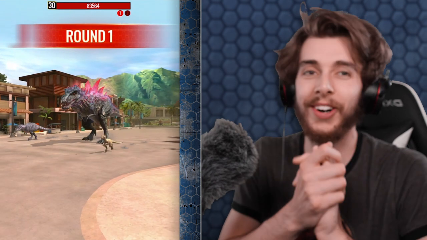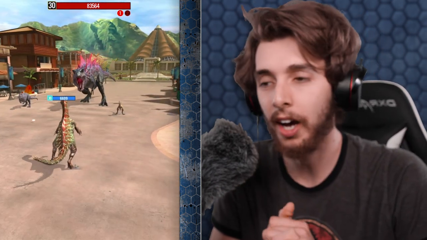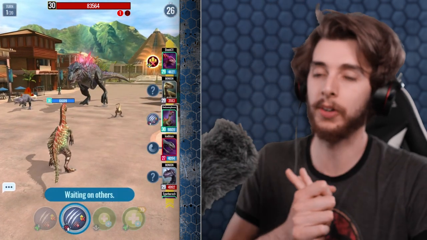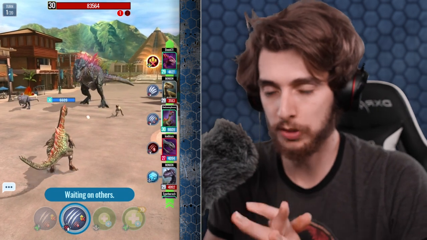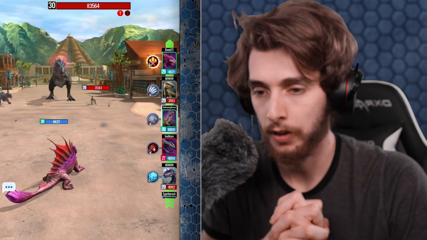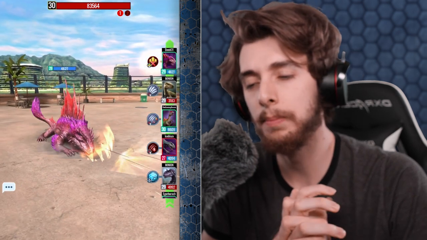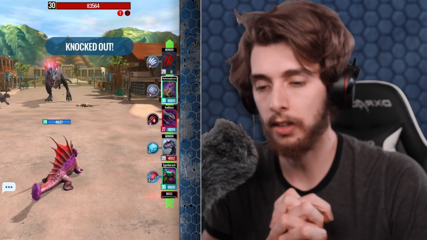Okay, here we go. I'm excited this time. I don't think I've ever been in a team with a Thor, Indoraptor Gen 2, and a Magnetator. This is interesting. Okay, yes. So, what's going to happen here? This is what's going to happen. We're going to have... oh, no. Because Majungasaurus is faster than Thordor.